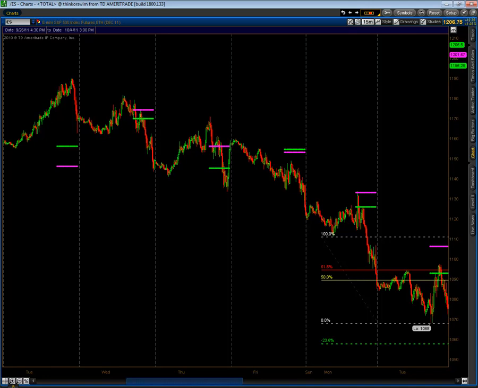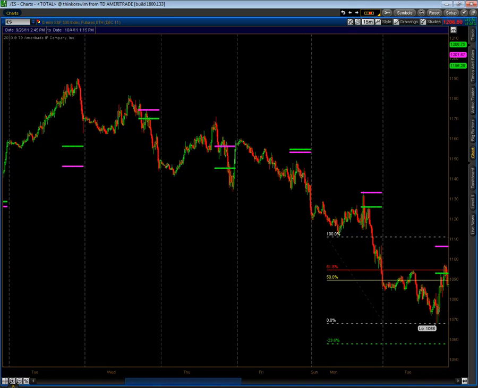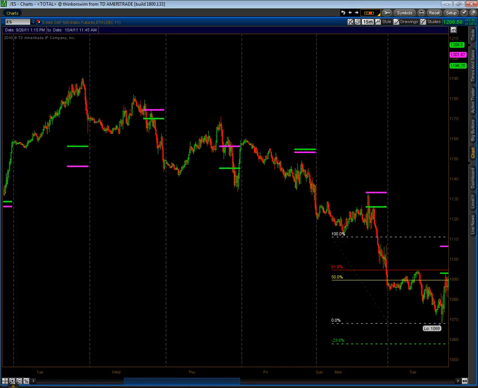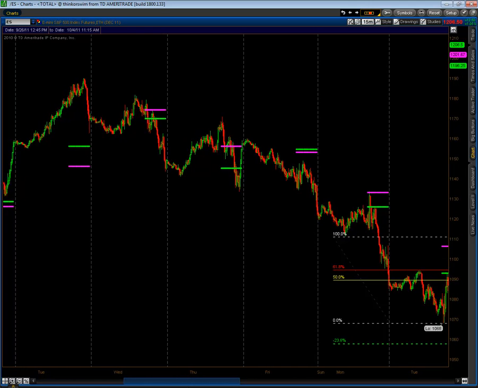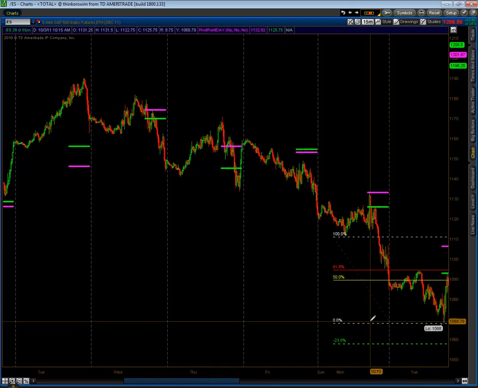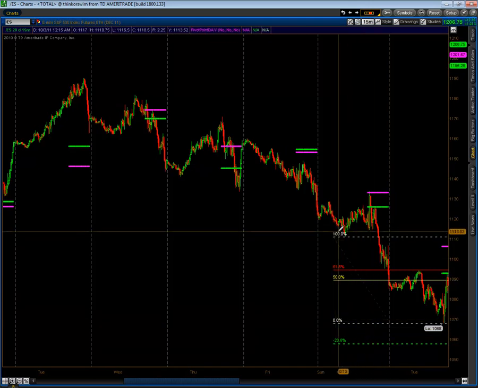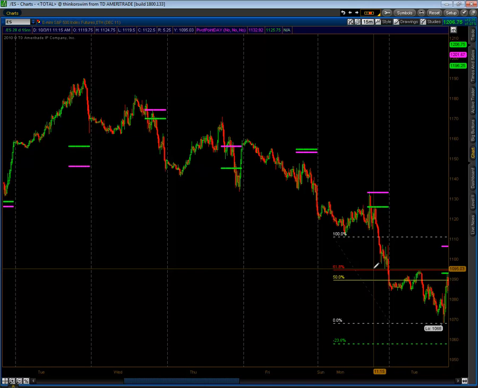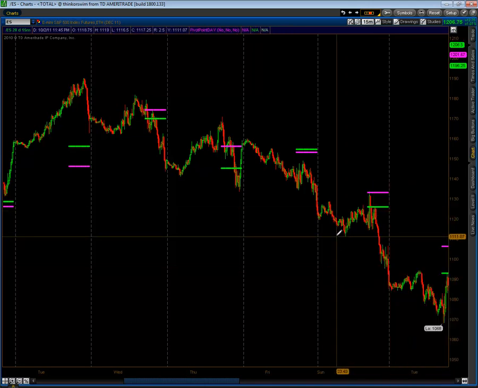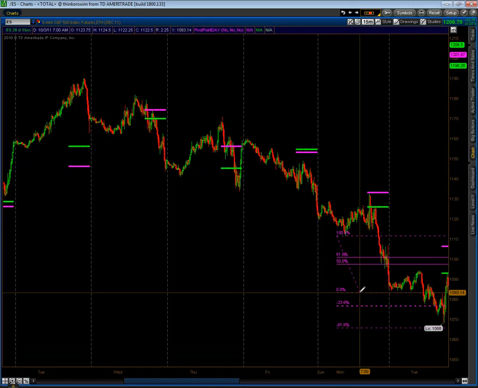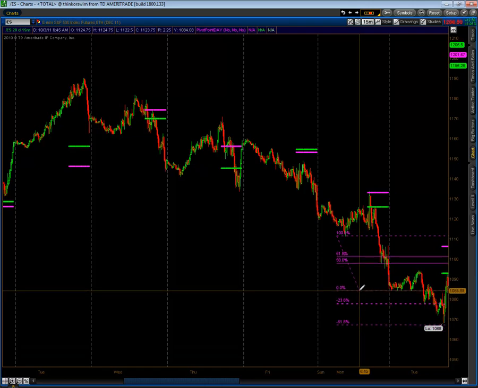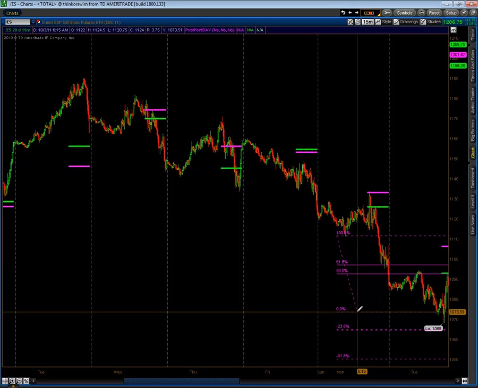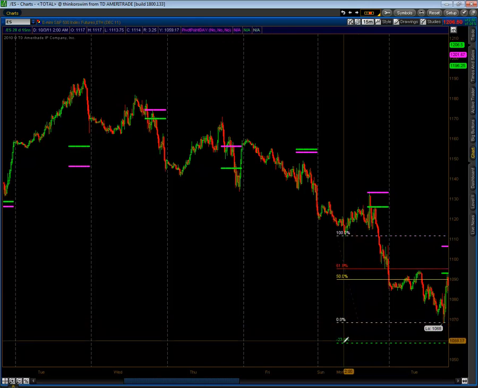So if we slide back in time here, and this is a 15-minute chart of the ES, we are in an extension short at this point in time. We've basically trailed price down, and we've continued to draw our fib lower and lower and lower, and price has failed to come back up and trade our 50% level, and it's sold off some more. So we continue to pull until trade actually comes back up to our level.